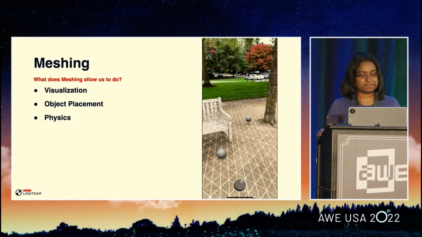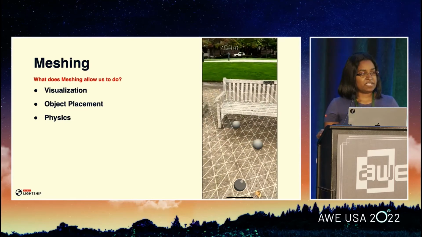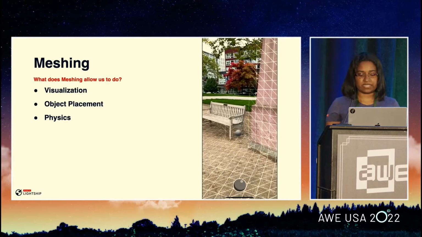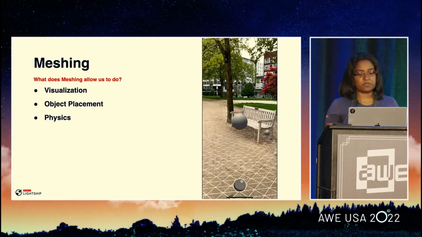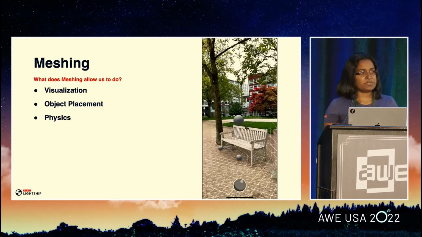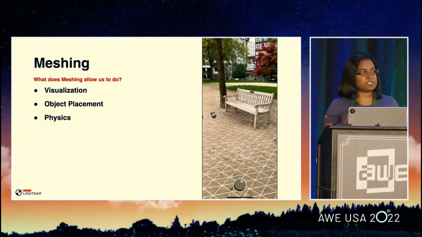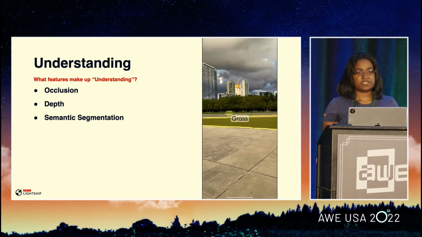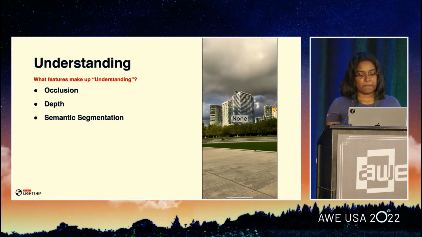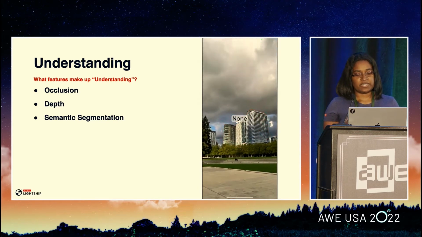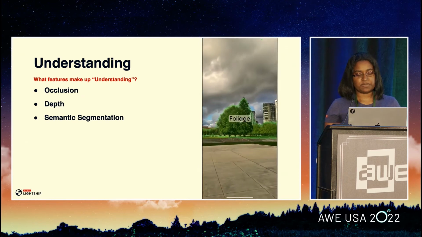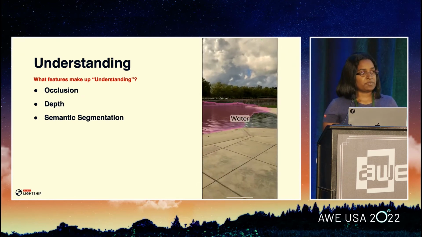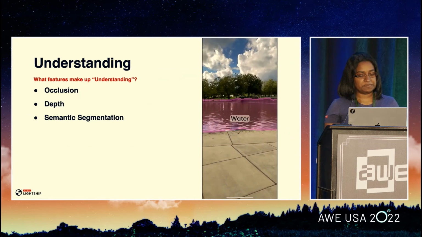You may have seen in early AR demos that when a virtual object moves or reacts with the real world in an unbelievable way, it really breaks the user's immersion and pulls them out of your experience. This is where our guides on understanding really come to play. With the combination of occlusion and depth, this will allow for you to place and move content behind real-world objects and have them properly hidden as if they were real.